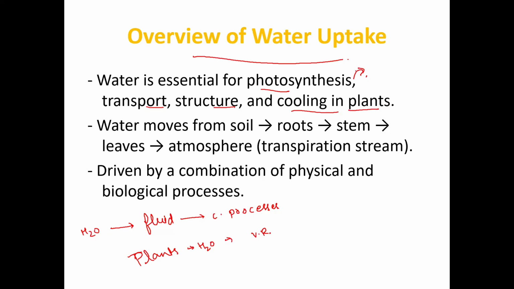So let's understand what photosynthesis is. Photosynthesis is a simple process, the conversion of sunlight, solar energy, into chemical energy. It is the process of plants making food from sunlight, converted into chemical energy, that is glucose. How does water travel in a plant? Basically, it moves from soil, root, stem, leaves, and into the atmosphere: the transpiration stream. We will cover each and everything in depth.